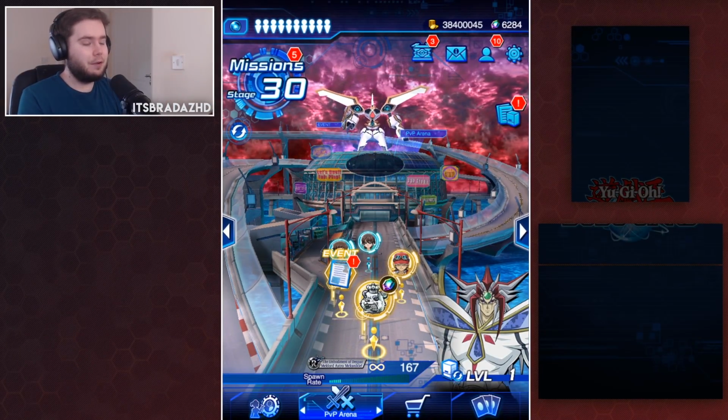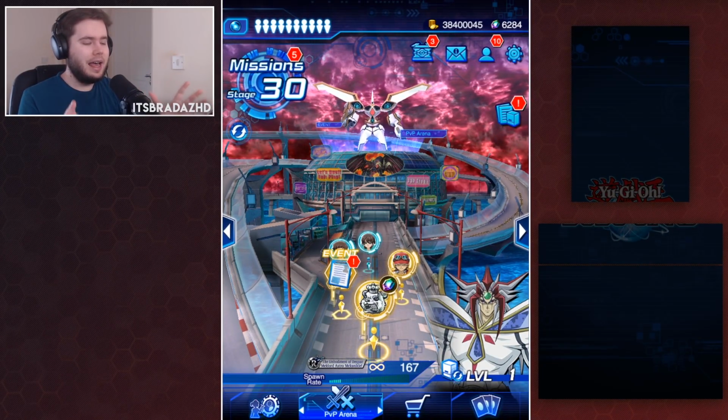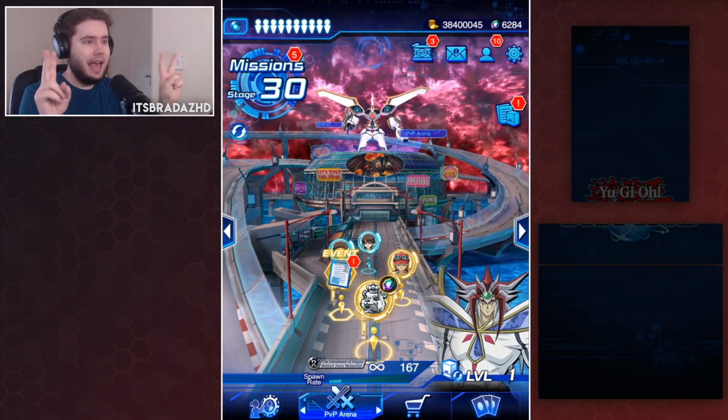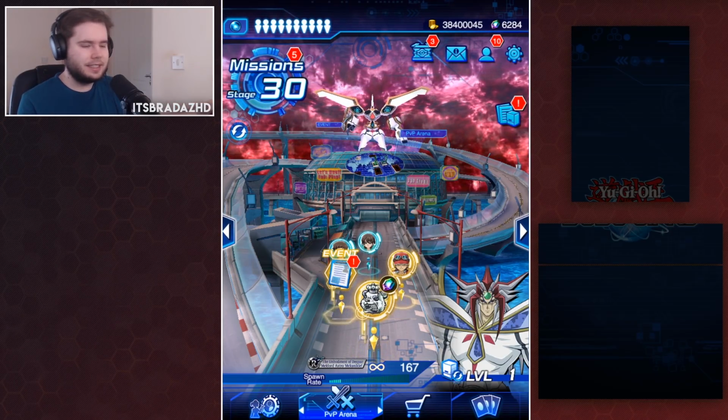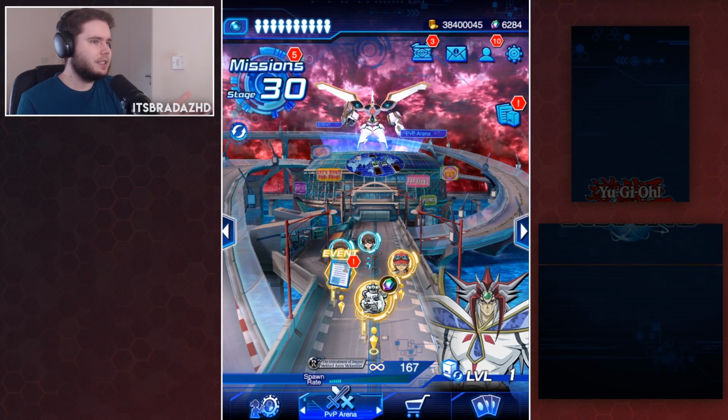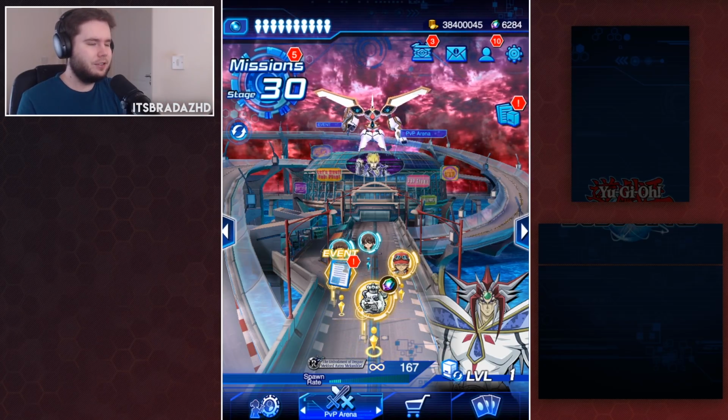YouTube, today we have Aporia in Duel Links' final lockable, and he's coming across as the embodiment of despair, but I think when we all see his level up rewards and cards and skills, we're going to be the ones despairing. So let's go into Aporia.